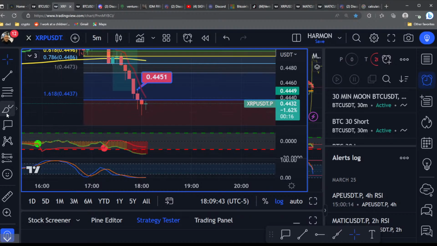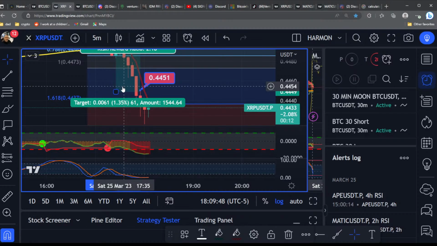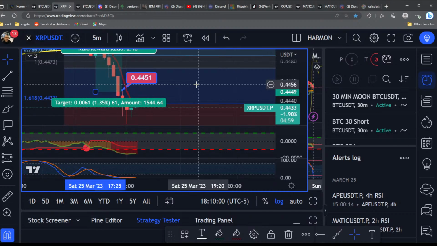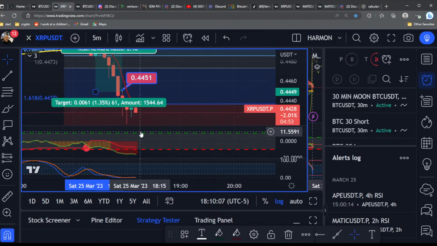All right. So now, guys, no matter what happens, this is a 1% gain, right? Now, if you're doing a 10x, that means you made 10%. If you're doing a 20x, that means you made 20. If you're doing a 30, that means you made 30%. That's why we do 30x leverages, right? We do 30x leverages because we want to make at least 30 to 50% per trade, right? That's what we're doing right here, 30% no matter what.